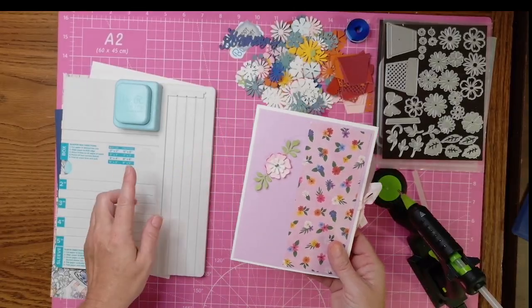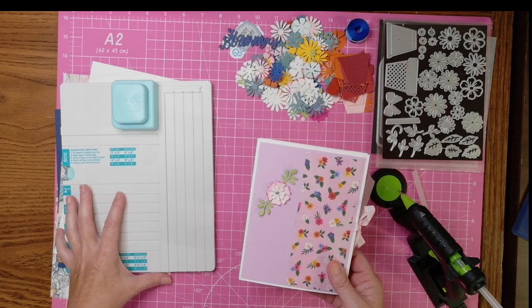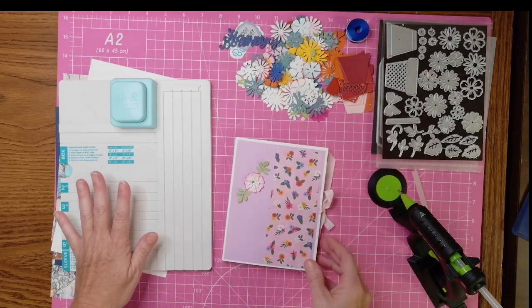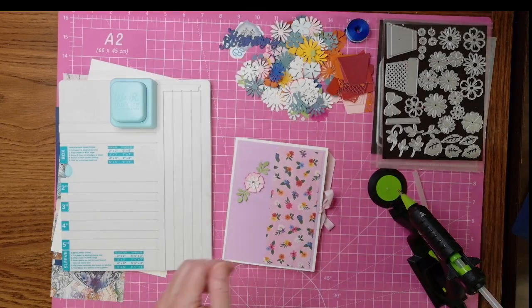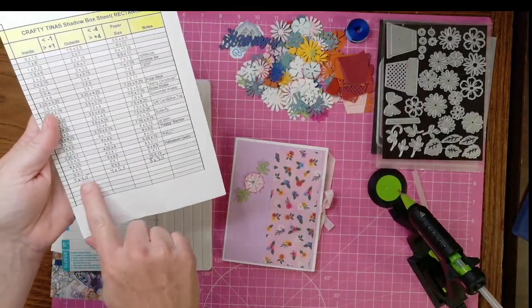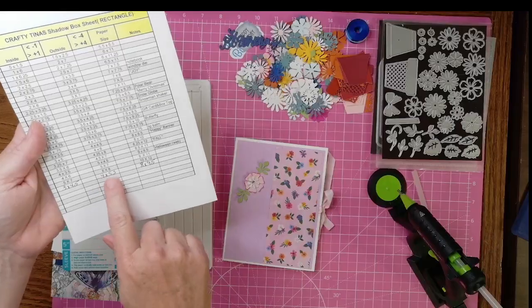You can make a shadow box using a scoring board. You don't have to use the We Are Memory Keepers actual shadow box board. It is easier with this board. It's fun with this board, especially if you have my spreadsheet. If you come over to my Facebook page, you'll see the Crafty Tina shadow box spreadsheet. This is a new size. I've just added it to our spreadsheet. We're going to make a shadow box that's 4 by 5.5.